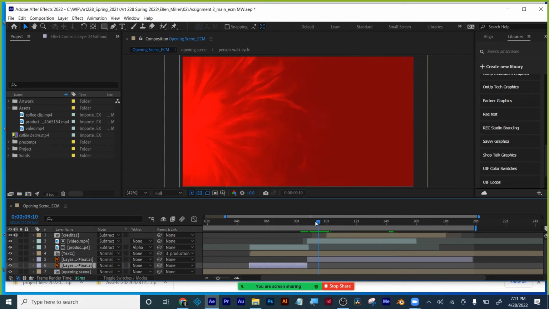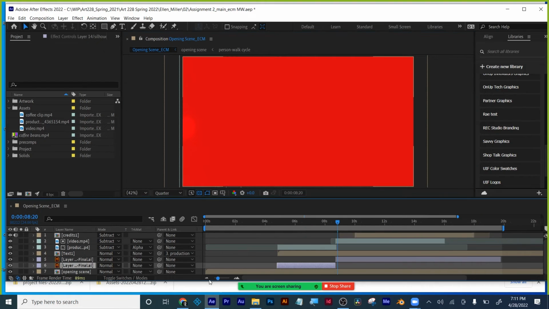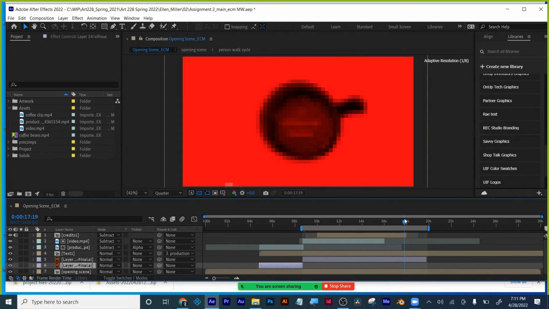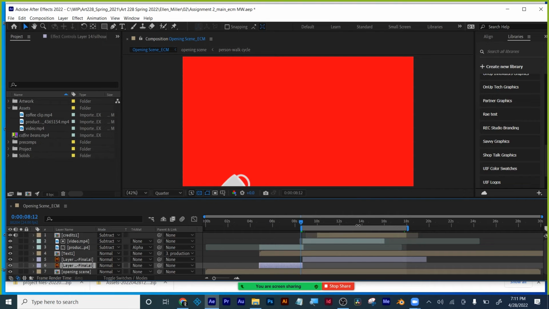So we're going to watch the motion at a reduced resolution so it renders faster. I'm gonna move my render bars just so that it's ignoring everything else. Is there any motion here? Okay, so it basically ends here. All right. It's just a few seconds to render this then.